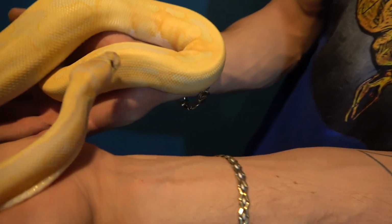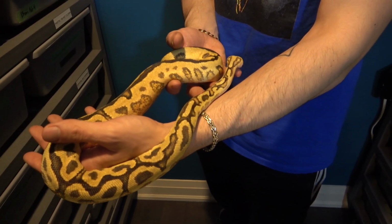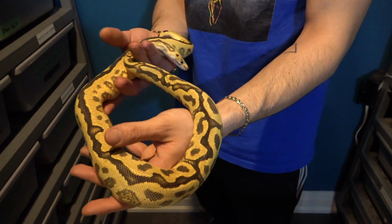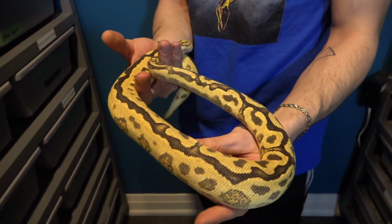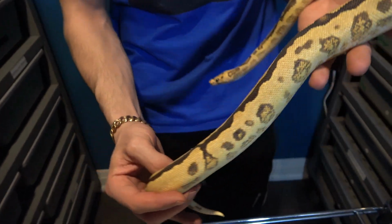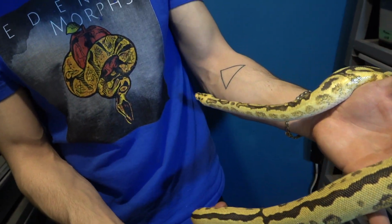So here's a super cool pickup from early inside of 2020. I bought this as a fire yellow belly spot nose clown, but there's obviously something else going on in here. It's also possible orange dream and possible leopard, and with all the striping over here, I think it's pretty safe to say that it's going to prove out to be a leopard.